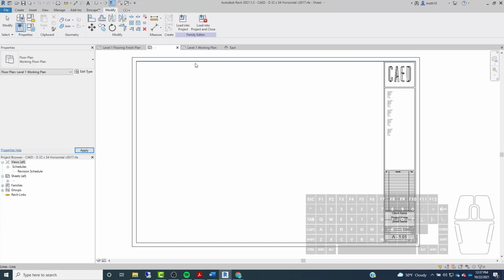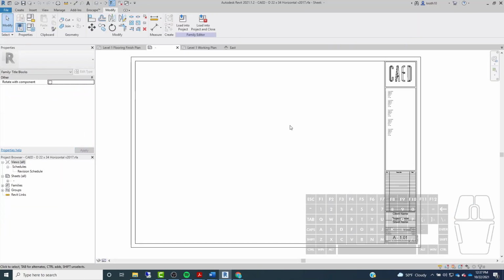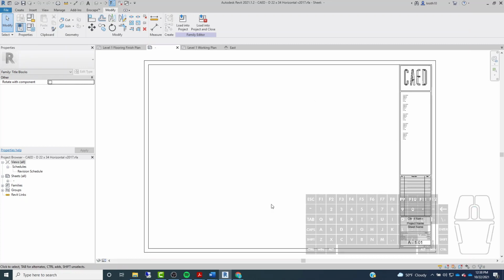But this is what that title block looks like. So it's a 22 by 34 title block, so that's pretty standard because you're going to be printing mostly on a 24 by 36 piece of paper. So that's what's known as the ArchD size of architectural drawing. So this is what we're going to work with, and that's the standard size you're pretty much going to be using from here on out, at least in school.